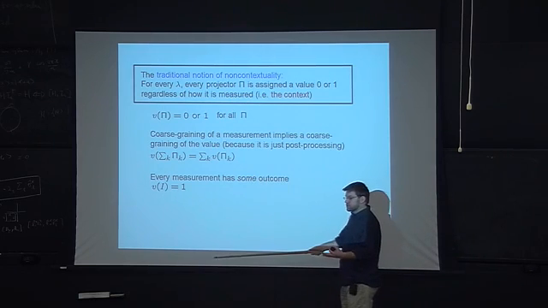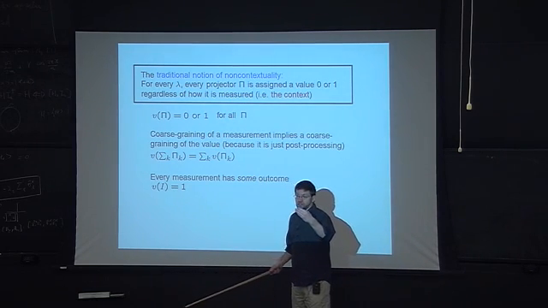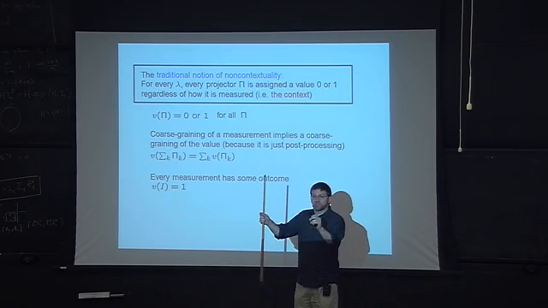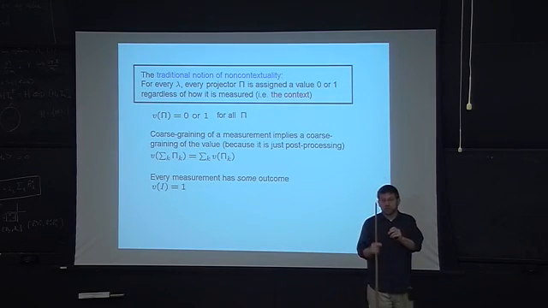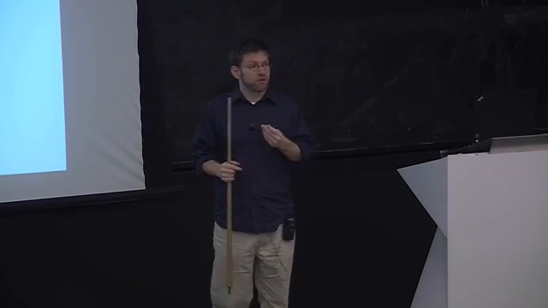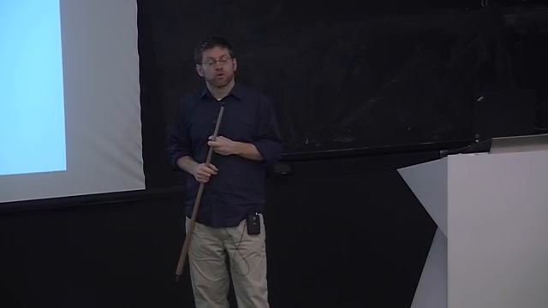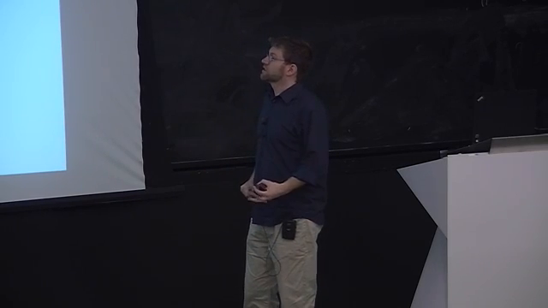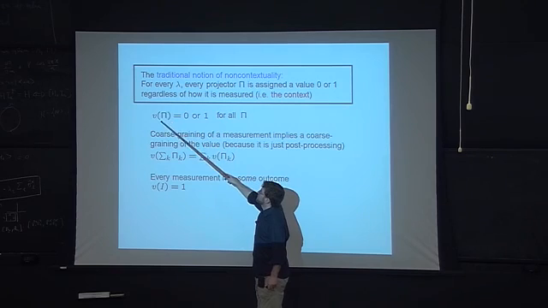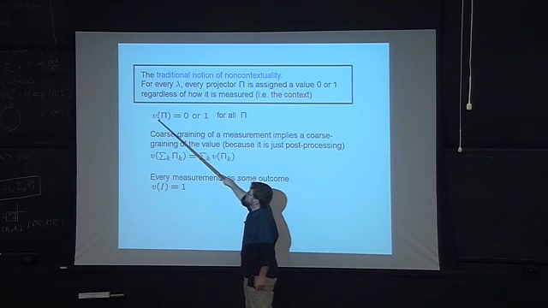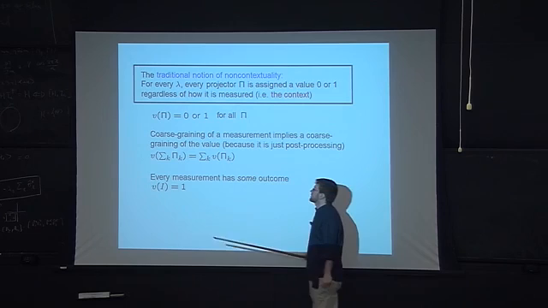So again, if I have 2 measurements, they both are associated with a set of projectors. They might have some projector in common. And so a non-contextual hidden variable model says, first of all, that all those projectors should receive values 0 and 1, specifying which outcome would occur if you were to do a measurement for ontic state lambda. And if the same projector appears in 2 measurements, it should get the same value. So we can write the value that's assigned to projector pi by lambda as just v of pi. I could have written a subscript lambda here if I wanted to say that it's for a particular ontic state.